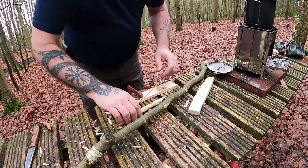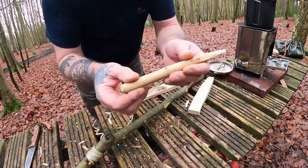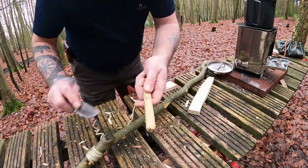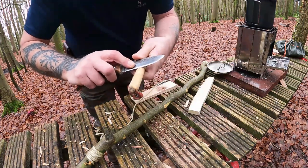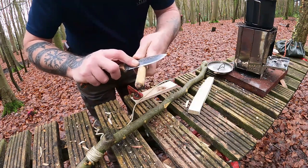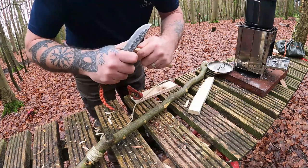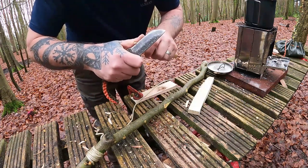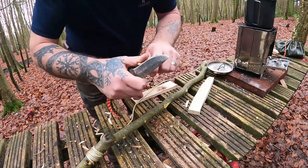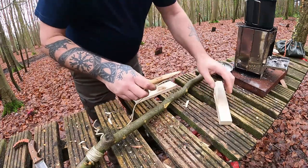Right, so back to the bow drill. So what I've done, I've shortened the staff up, or the drill itself up. It's got a bit of a knot here, so I'm going to take this knot off and try and smooth it out. And I've shortened it down. Just put a little curve on the end there. And we'll give that a try, see how that works.